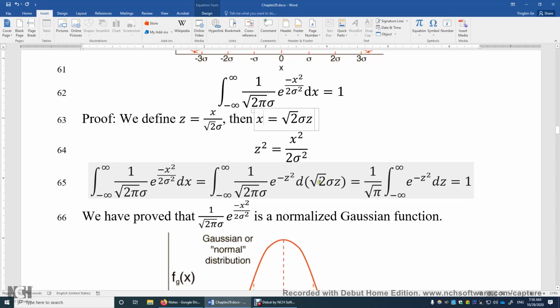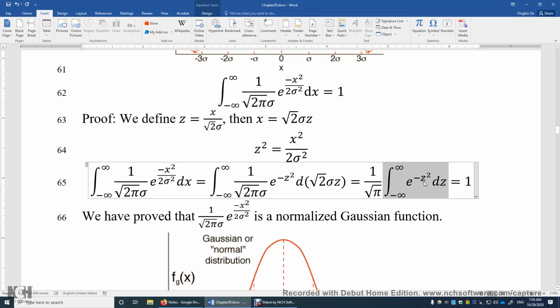And then you just take out all those constants, the square root of 2, cancel the sigma, etc. You get this expression. And this can be proven to be the square root of pi. What you need to do is you need to convert this to the square root of the integral of e to the power of negative x squared dx times the integral of e to the power of negative y squared dy. So you can do that because x, y, and z are dummy variables.